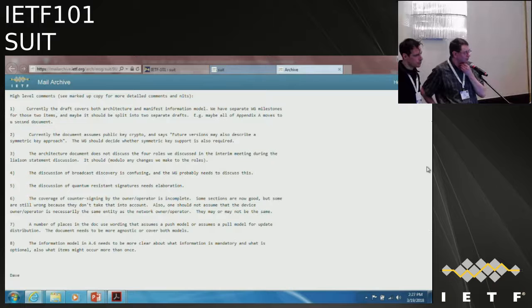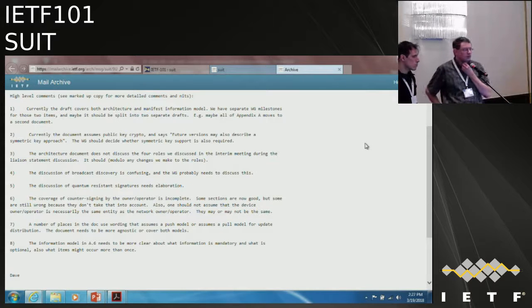Number 2: the abstract itself has a comment saying that right now it's scoped to be asymmetric keys. There's this implied question of whether there is a need to cover a symmetric key solution or not. Since the document itself calls this out, we could choose to rule that out and not work on it, we can say it is something that needs to be done and ask for volunteers, or we can just remove the statements.